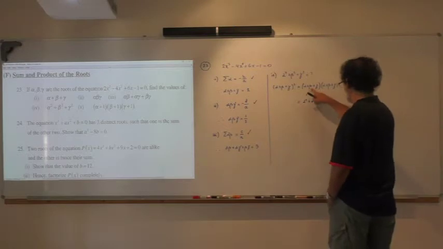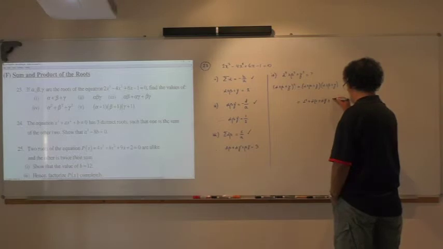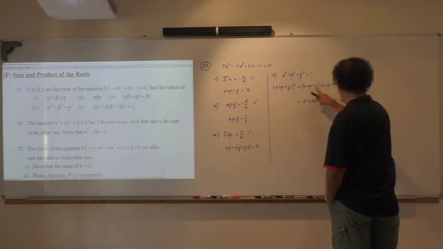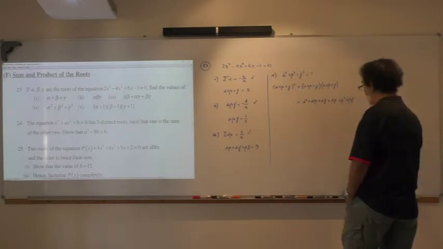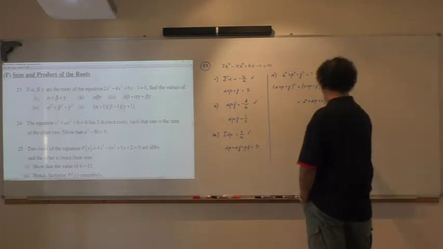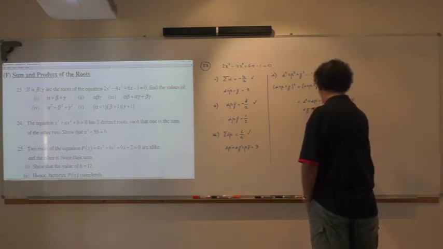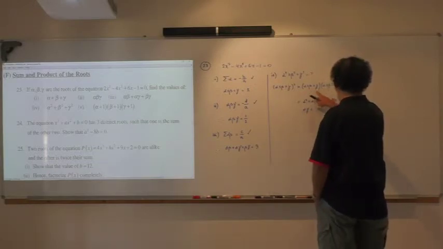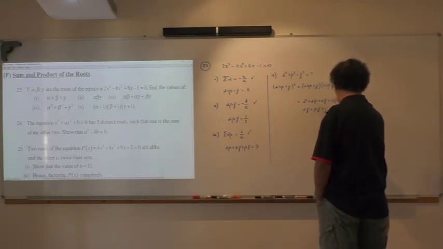Okay, and then I'm going to move to the beta. So we're going to have alpha beta, and then we're going to have beta square, and then I'm going to have beta gamma, and finally I'm going to do it in here. So we're going to have alpha gamma, and then we're going to have alpha beta or beta gamma, and then we're going to have gamma square.